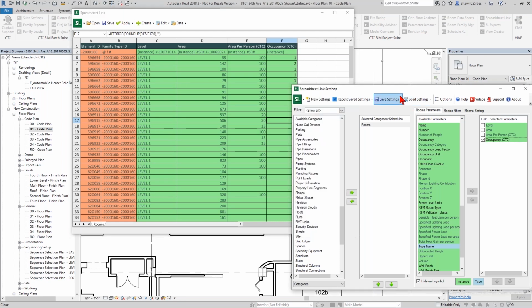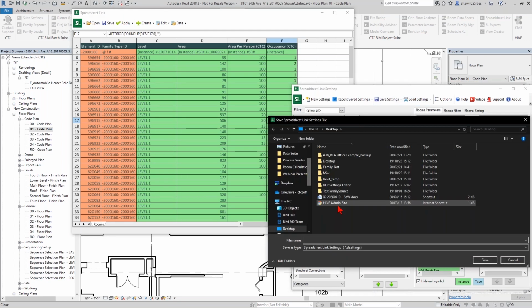In fact, let me start this here. Save my settings. I'm just going to save this out real quick. We'll just put this on my desktop for now so I can recall this in a minute. I'm going to show you how you can build a really involved workflow here. I'm going to save this out as my room calculations. Actually, let's call this out as plumbing calculations.